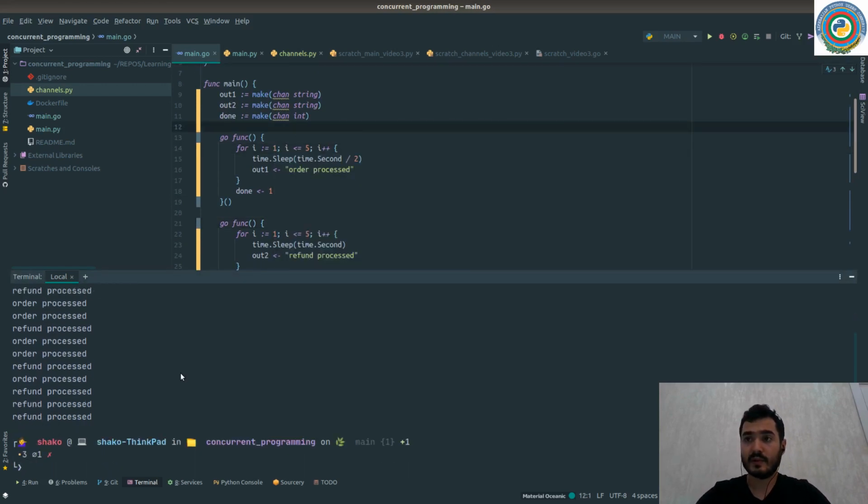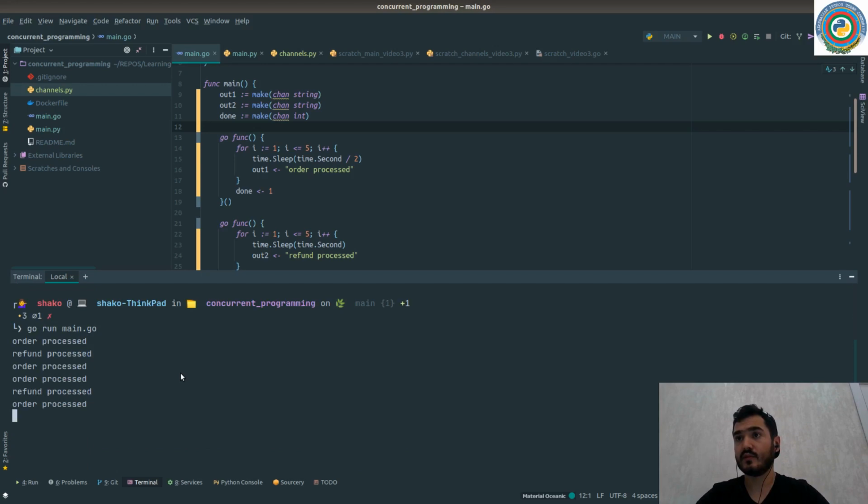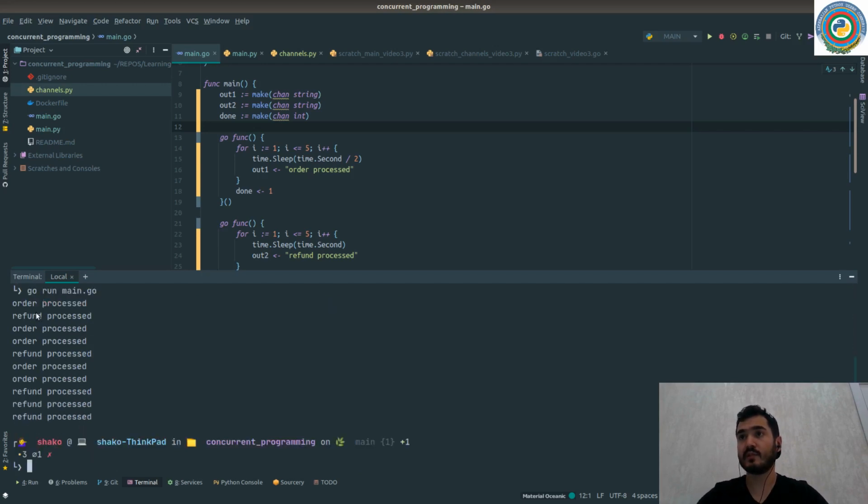But still, it seems to me that we have fixed the problem. Two times orders and refund, two times orders and refund, three times. So 5 times refund, but because we are waiting less than the refund process here, we can do two times the order, and after that the refund. So that was the description of the problem, and we have fixed it with Golang.